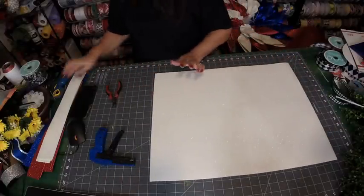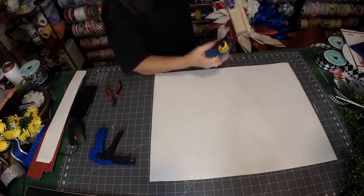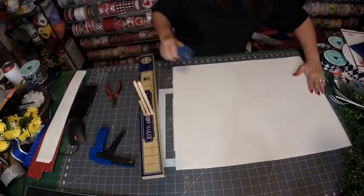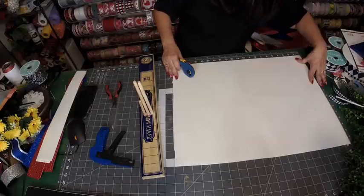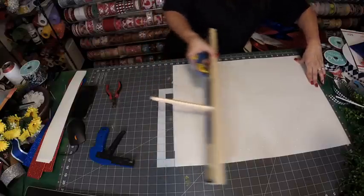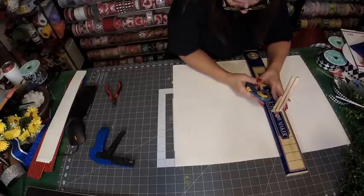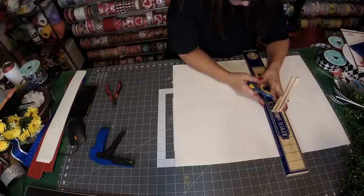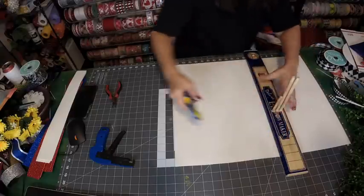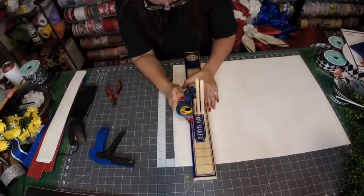So you'll actually get to see how I cut this. So line it up. Bring it to the 10-inch. Bring it to the 20 inch. Ooh, I'm having a hot flash.